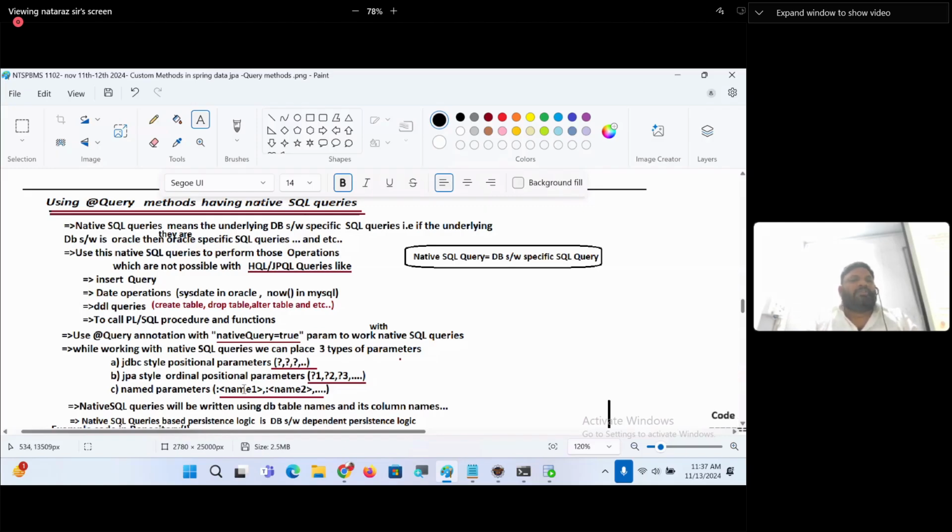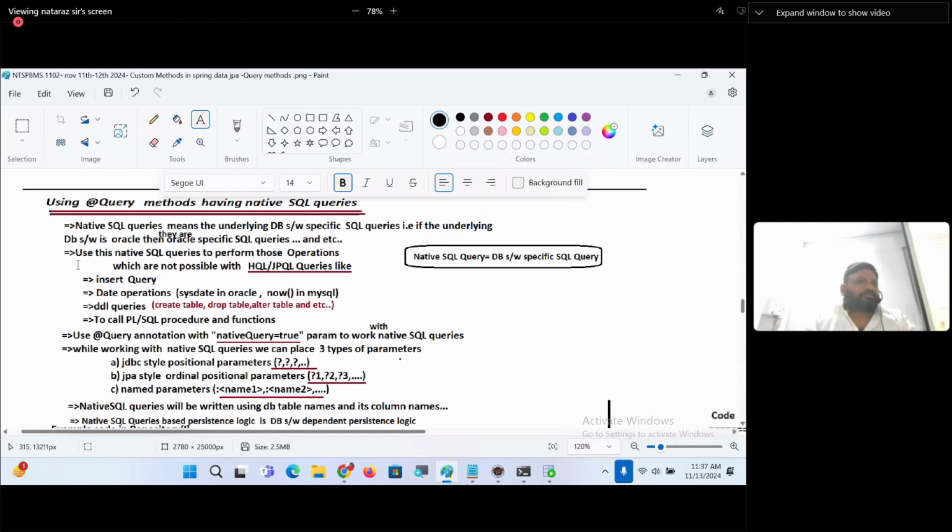Okay. Using query methods having what? Native SQL queries. What is that? Work with native SQL queries when all doors are closed, only when other options are not there to complete our task. Native SQL queries means the underlying database software specific SQL queries. That means if the underlying database software is Oracle, then they are Oracle specific SQL queries.